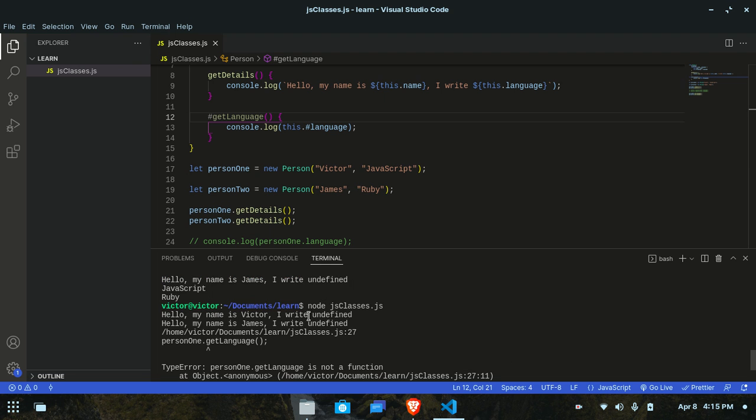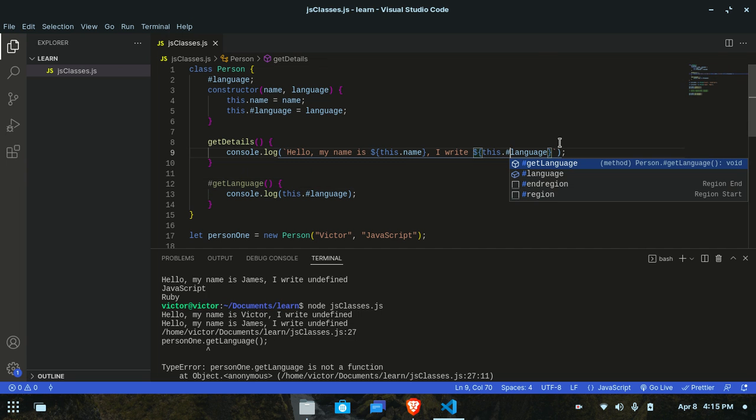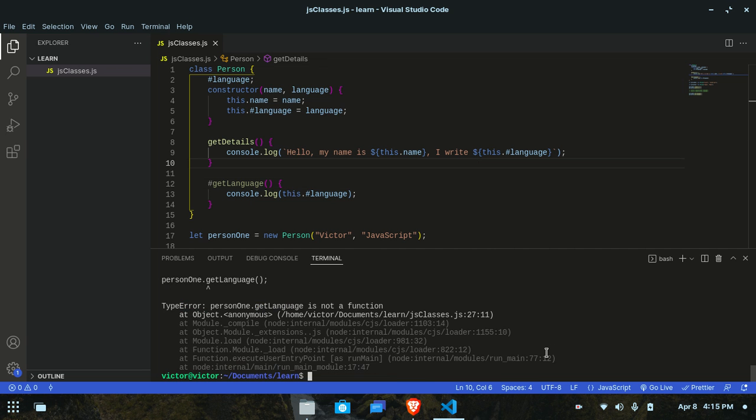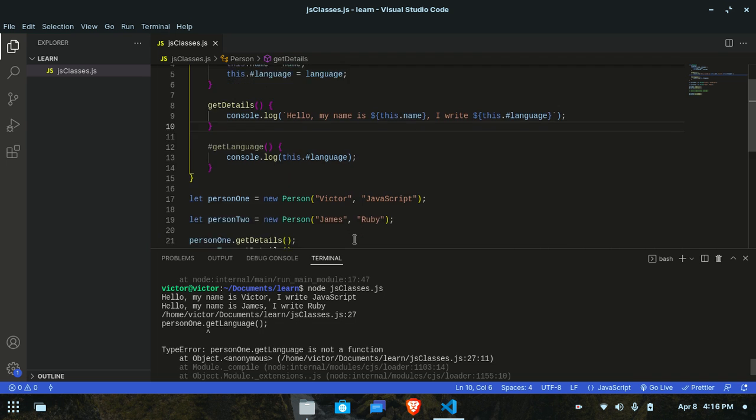If I put hash here before language and run it again, of course you'll see I write JavaScript, I write Ruby, right? But you see that get language is not a function. Why is it not a function?